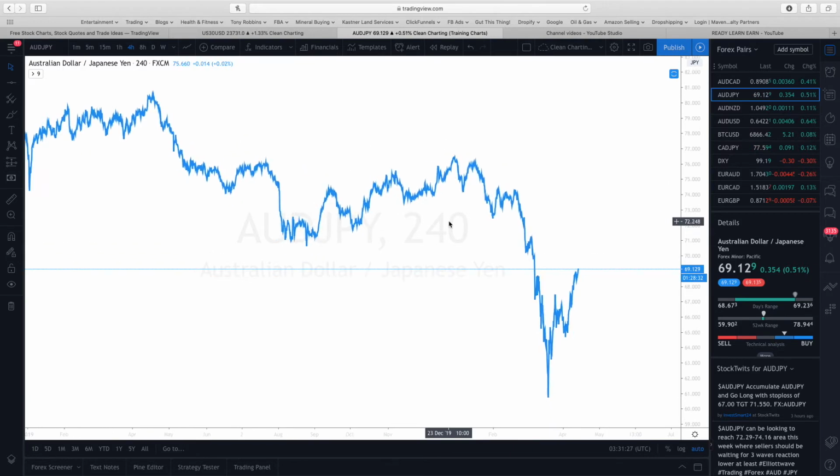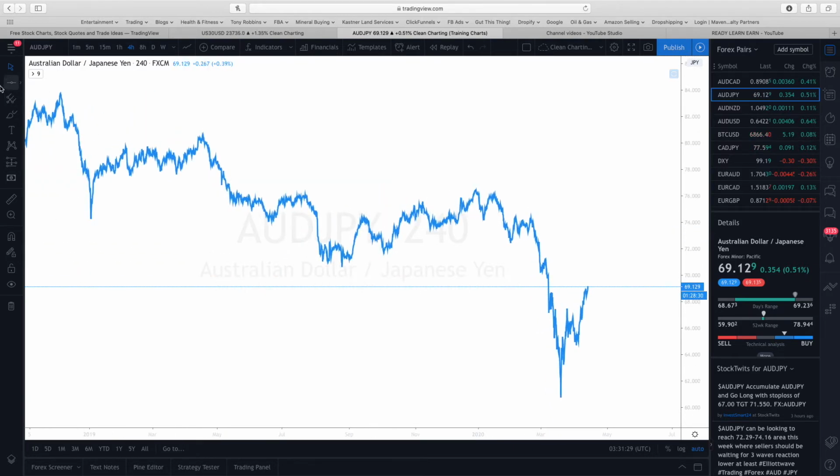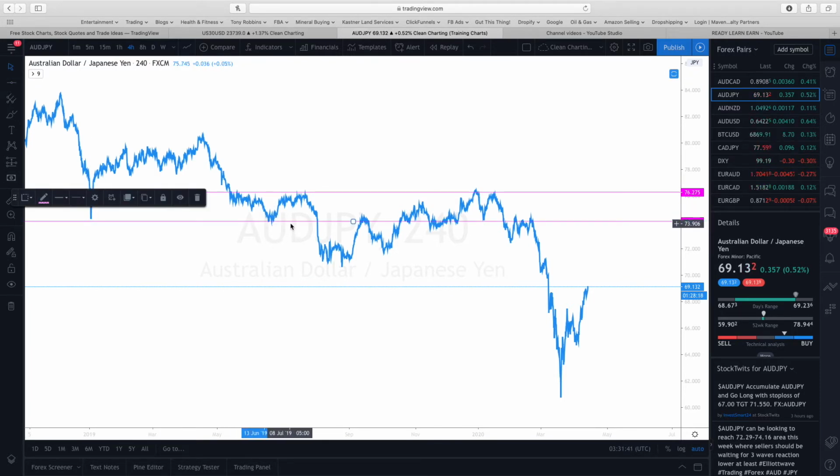Okay, so we'll just start here. Let's start with the most simple ones, right? This is an easy one. We see multiple touches there, there, there, there, there. We could go right here. As we can see, touch, breakthrough, touch, touch, touch, retrace, rejection, up, touch. So this is an important level right here. And then we had touch, big rejection.